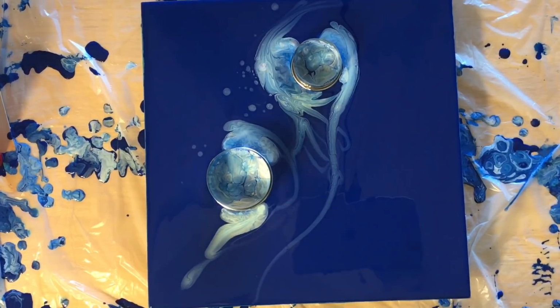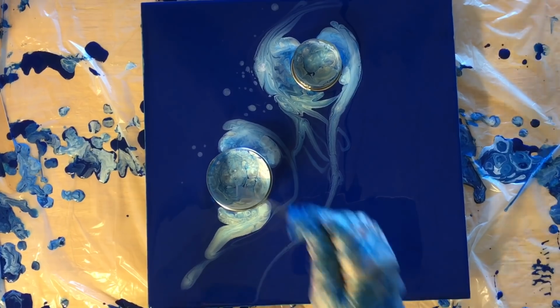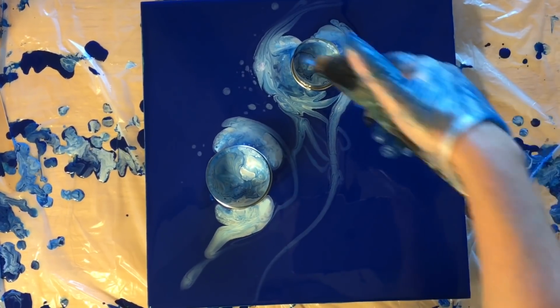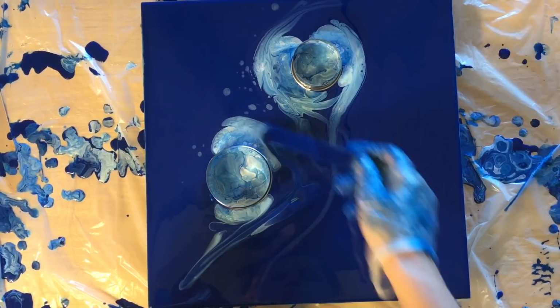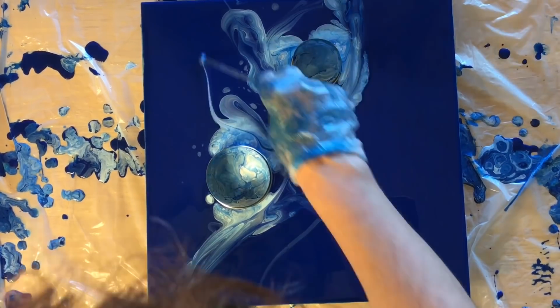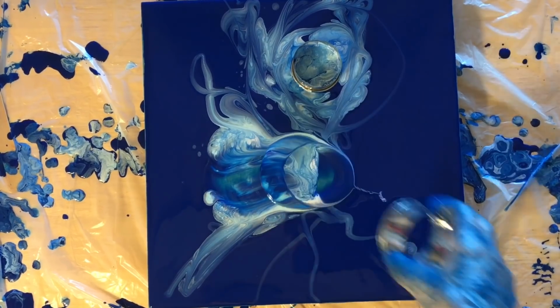And I'm figuring that I'm just not going to be able to get the effect that I got in the very first inspirational painting from video 6 that I was trying to copy. So I'm not sure what I'm going to get out of this one, so I'm just going to play with it. You see I took the torch a minute ago over there to it, spreading the paint around that's already getting on the canvas. Bringing out the dotting tool again, and we'll just go ahead and release these.